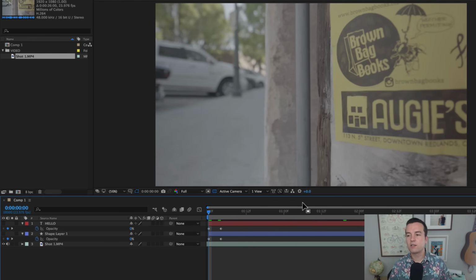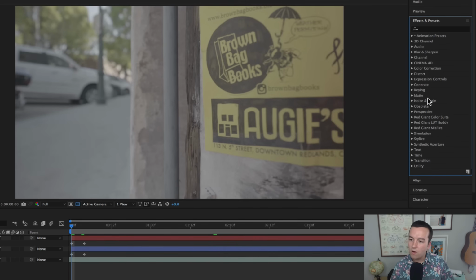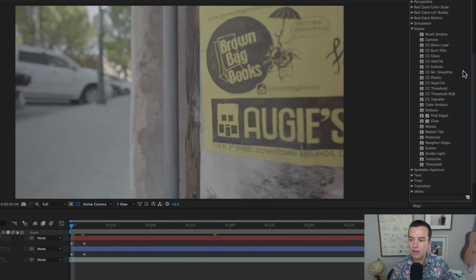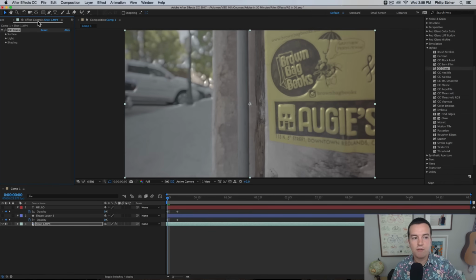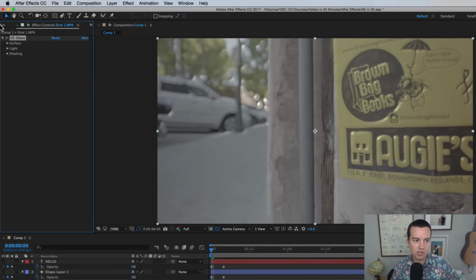The last thing I want to talk about in this sort of preview of After Effects is the Effects tab. If we go to Effects and Presets, you have all kinds of different effects that you can add. Everything from color correction to stylizing. Let's just drop down Stylize, and you can see if I take any of these and drag it onto our video layer, what happens is it's applied, and in the top left, the Effects Controls tab was opened, and that was behind the Project tab.